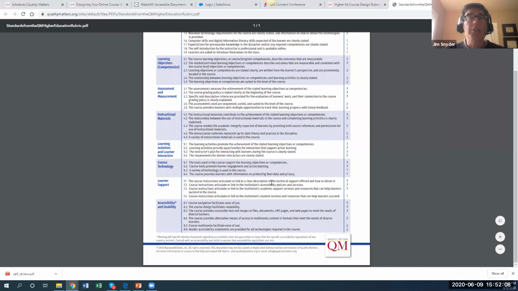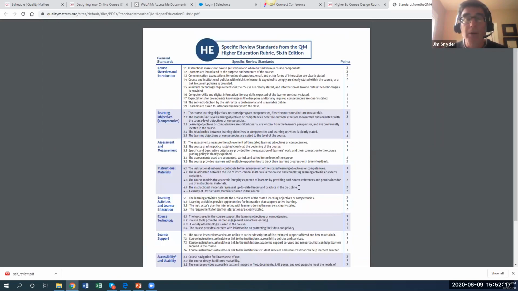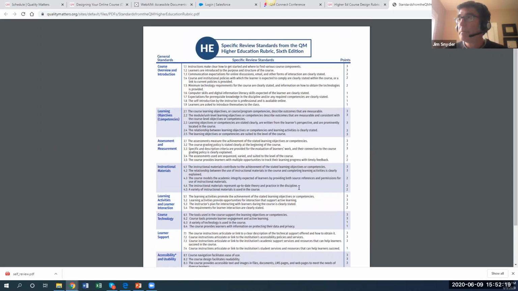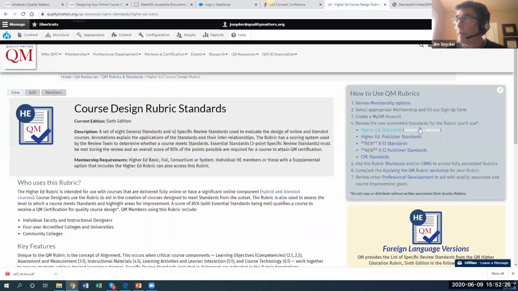To get the annotations, you would want to go into the course review management system. But this gives you all the standards on one page that you are welcome to print out. If somebody needs a screen reader, we do have an accessible version. It's just not as pretty.